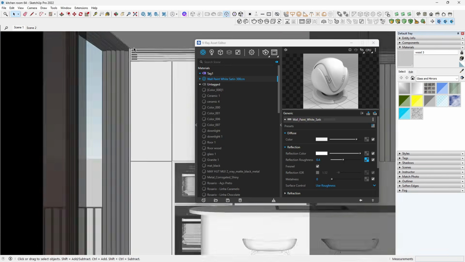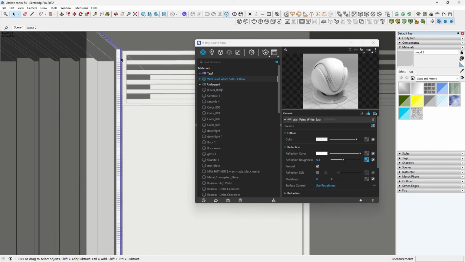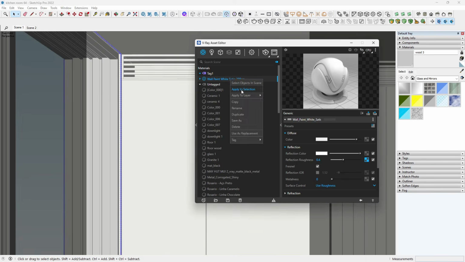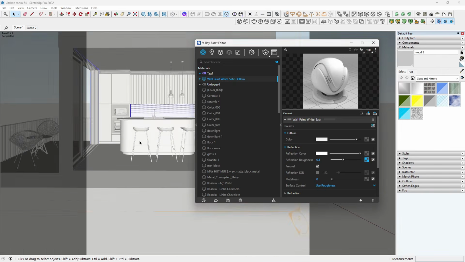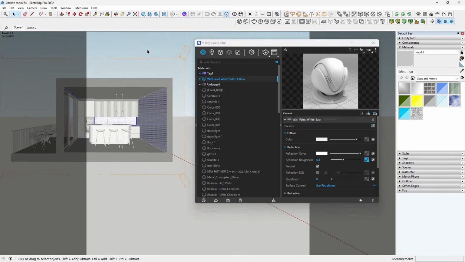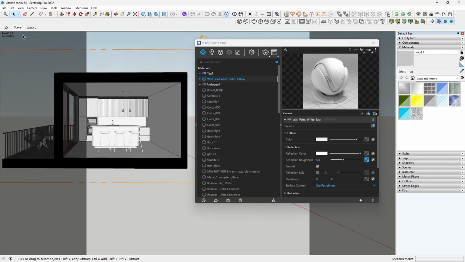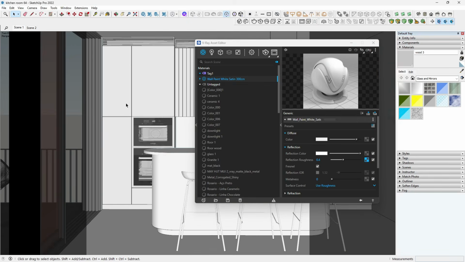The same thing with the walls here, apply to selection, right? All right, so I think that's fine. Let's go back. Now we've been able to simply texture the walls and the cabinet here. So we texture the island, the top, the backlash, and up.